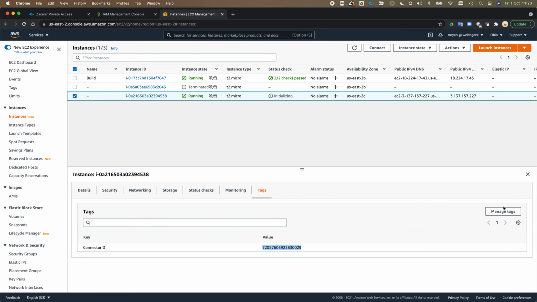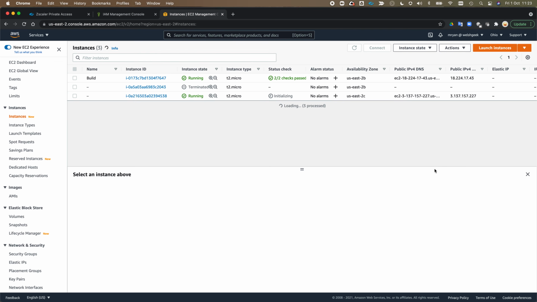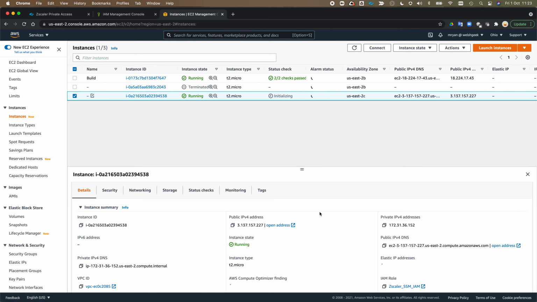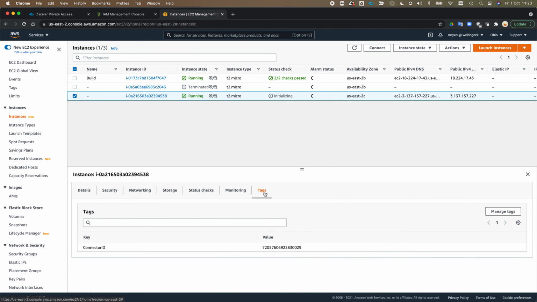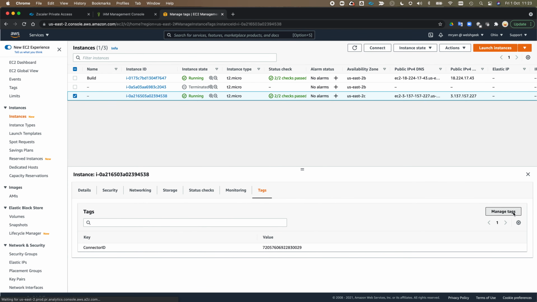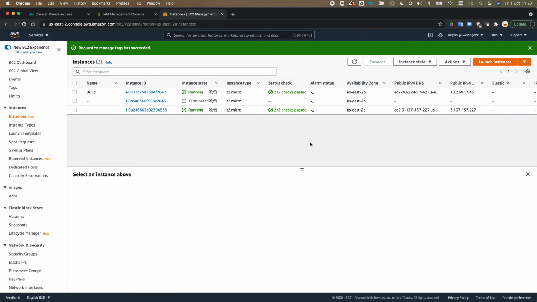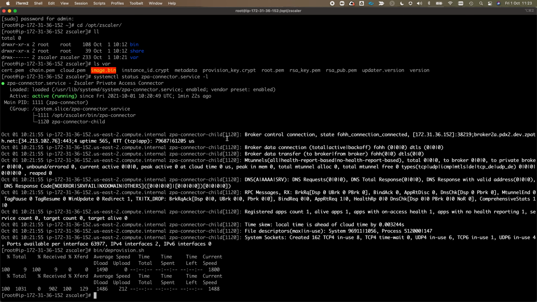Now I can come in here. Let's just manage tags. Tags. Let's remove that tag and click save. Probably should add that to my script to do that as well.